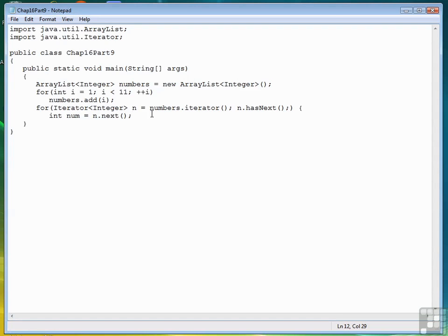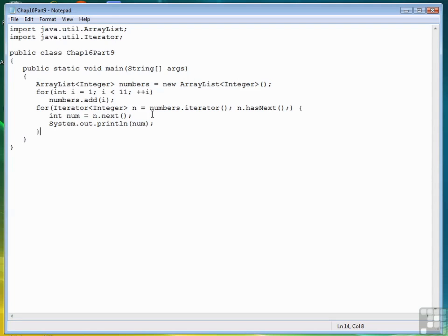When the next method is called, the pointer then moves to that first element, or the next element, depending on where you are, and then that is what gets returned to num in this statement that you're looking at. So next returns the next element in the array list and puts it in the variable num. And then we can simply work with num like it's a regular variable value. So we'll print it and then move on.